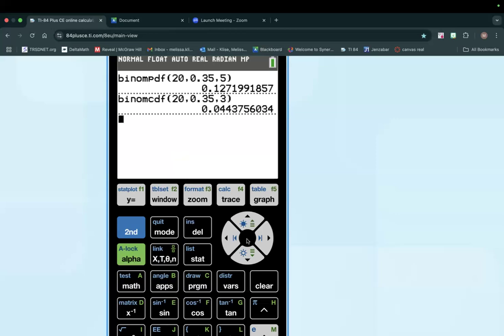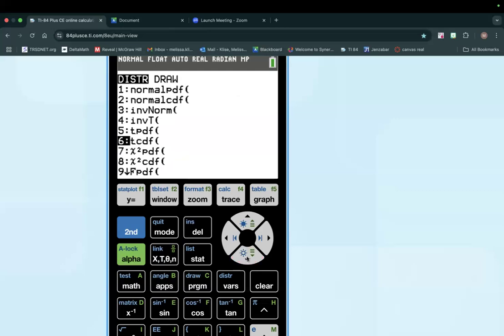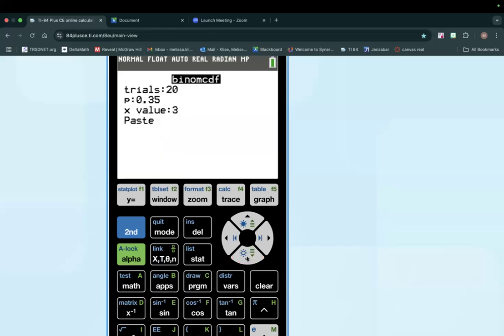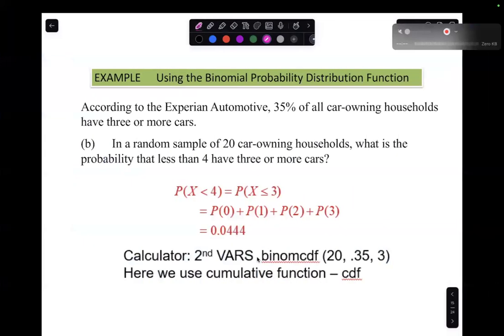My calculator, when I do the binom CDF, it just gives me trials, p, x value. Is that what I'm supposed to have? Yes. Want me to go back in there? Yes, because it's a range. Is that what yours has? Yeah. Yes. Thank you. So the x value is the top, like 3 or fewer. So it's just how high does it go? We don't have a greater than or equal to button, but we do have the less than or equal to, so we'll have to adapt. Okay, so I'm going to go back to my screen here. So this is what we got, rounded to this.